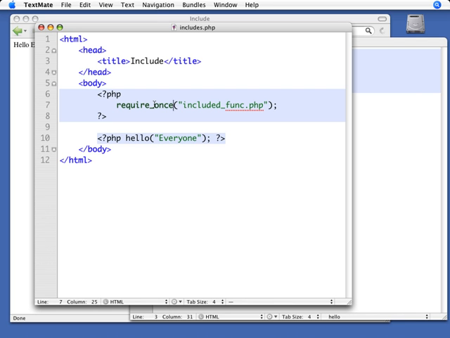And we'll make good use of that once we start working with our application and we start building a structure where we can always include things like our functions or our database connectivity in our application. Now that we've learned how to work with PHP and we've learned all of these different techniques, we're pushing the limits of what we can do with a simple dynamic website. And sure, we can submit forms and we can work with that data, but we're starting to push the boundaries unless we introduce a database into this. And that's what I want to do now, is look at how we can start working with the MySQL database and bring that into the equation so that we can create full-featured web applications.